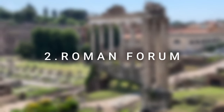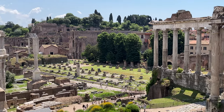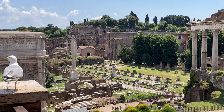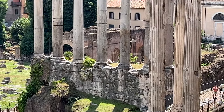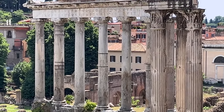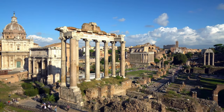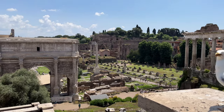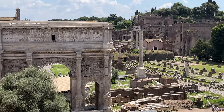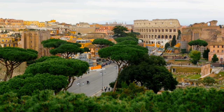Number 2: Roman Forum. The Roman Forum used to be the center of everyday life and an administrative and commercial hub in ancient Rome. Today, visitors can see the ruins of antique temples, basilicas, squares, and other ancient structures. You can either book a guided tour that usually takes a few hours, or admire the Forum from the street. As it is located next to the Colosseum, numerous combo tours are offered as well.